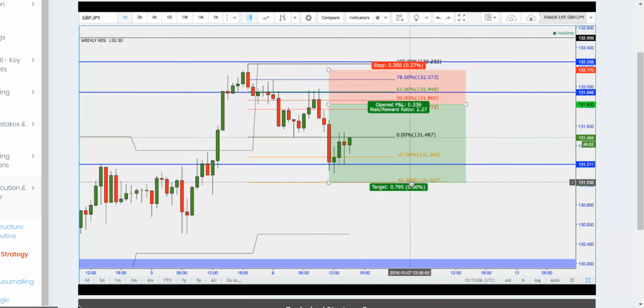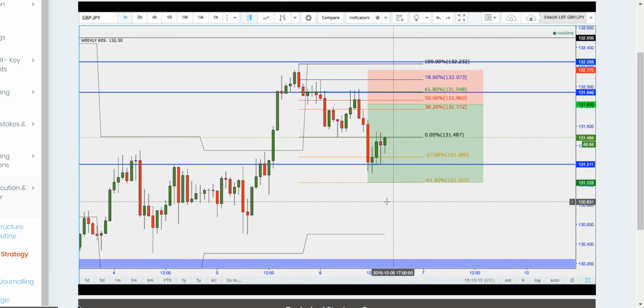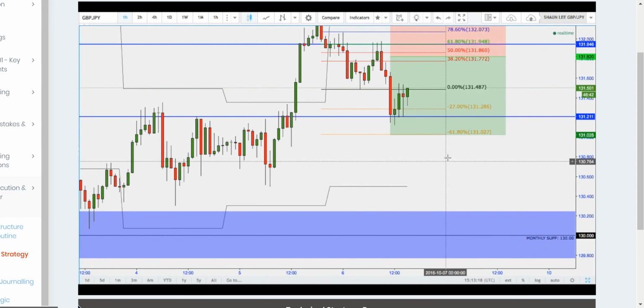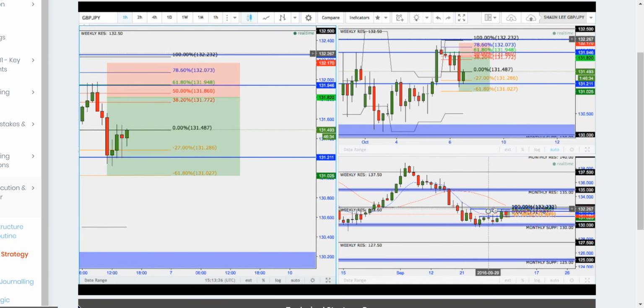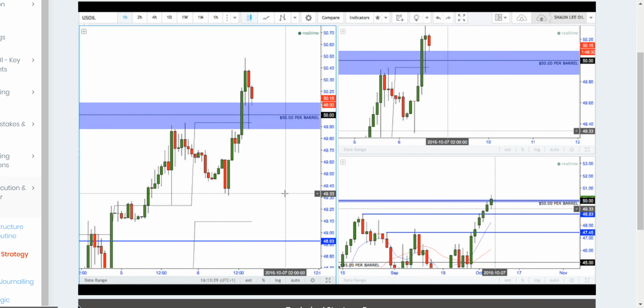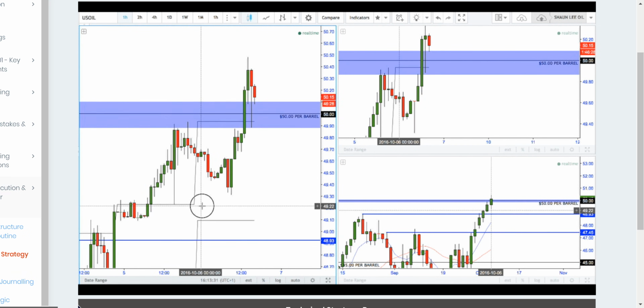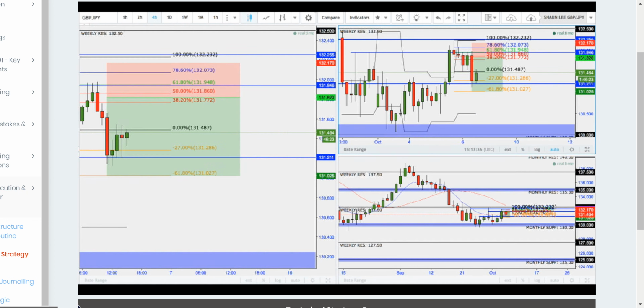I'm looking for my target 2. As you can see, target 1's been achieved. However, here I'm being ambitious because I do believe this could potentially come lower, back below this area of support, and maybe even come all the way back down to the monthly area as well. So that trade was more or less taken from a daily area of flat resistance, which again is very powerful if you get them drawn on correctly. Oil, I've added oil into the members zone as well, guys. So you can all check that one out.